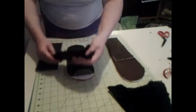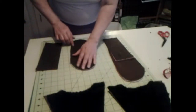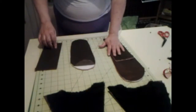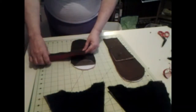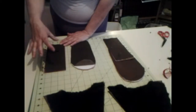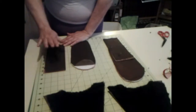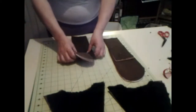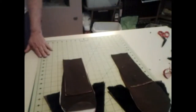So now what I am going to do is I'm going to zigzag all the way around all of them. That's the first thing I'm going to do. Like on this right here, I'm going to zigzag here and here so that it will give it extra strength. And I'm also thinking about putting a 4-inch elastic in this, and right here in this one. So I need to get my elastic ready. So when I get all that done, then we'll be back and we'll see how I'm going to put them together. So let's get the elastic.